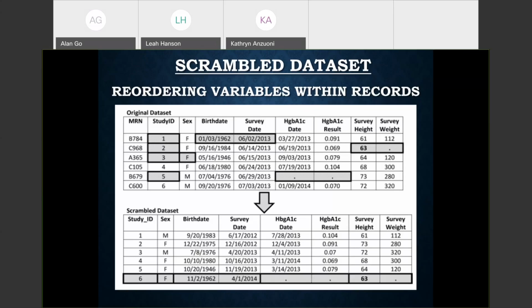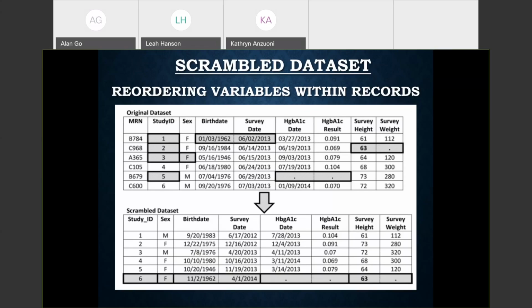This was done within the SAS code, where it randomly reorders. But if you imagine that I just want to look at the survey height and weight, and look at the distributions of just height, that all stays the same. That column will stay the same. The numbers don't change.